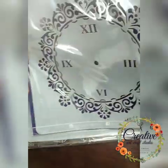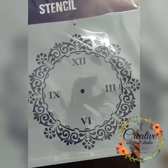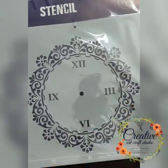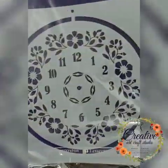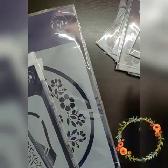This is a clock stencil — I love this design. It's a 10x10 stencil. You just cut out a clock, take a texture paste or color texture paste, and your clock is ready in just a few minutes. I'm just loving the stencils by Let's Get Crafting — so let's craft! Why delay? Buy these products.